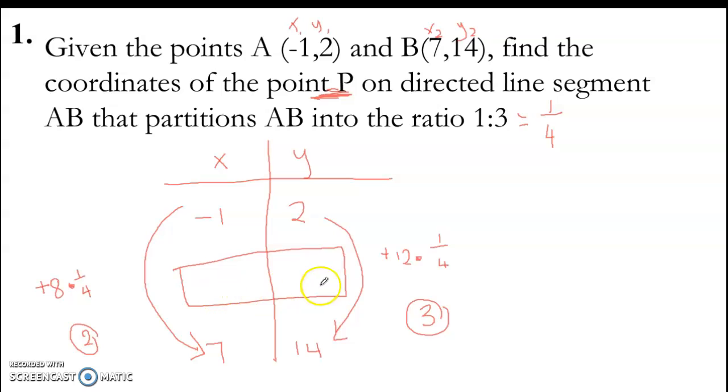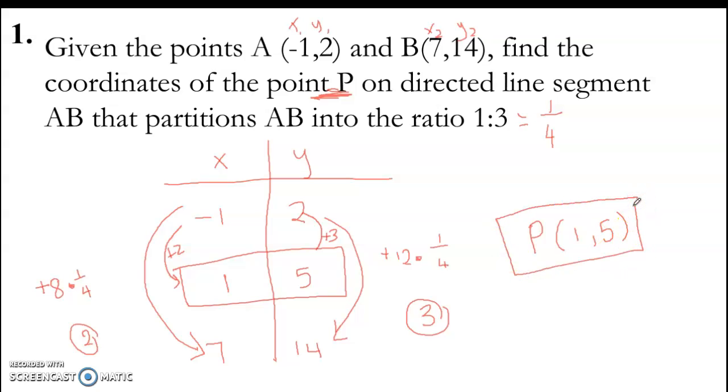Then to get the number that goes here, we go from this guy to here. So in order to do that, I'm going to add 2. That's why I circled it here. And from this guy, I'm going to add 3. So when I do this, -1 plus 2, it becomes a positive 1. 2 plus 3, it becomes 5. And notice this box, that's my coordinate P, which is 1, 5. And that's my final answer. Now this is a process. The first thing, again, make your T-chart, put your X1, Y1, X2, Y2, and then we look for these steps.